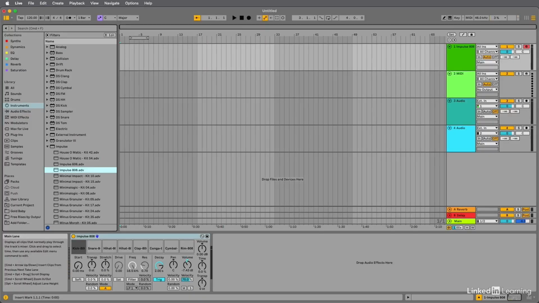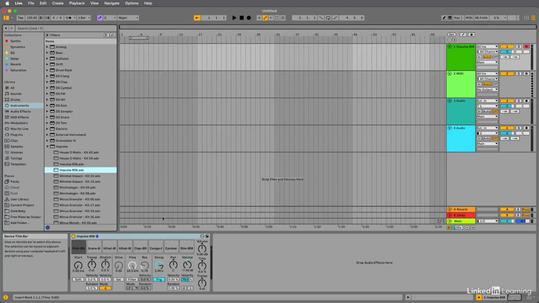Well, I'm doing that and nothing's happening, and that is because this particular device is a real simple drum machine, and it only allows us to have 8 different sounds, and those are mapped from C3 up to C4. And by the way, C3 in Ableton Live is middle C. So I need to make sure that I'm playing in the right area of my keyboard or transpose my keyboard to the right octave. And so in my case, I'm going to go and try another octave. And when I do that, I've got sound finally.